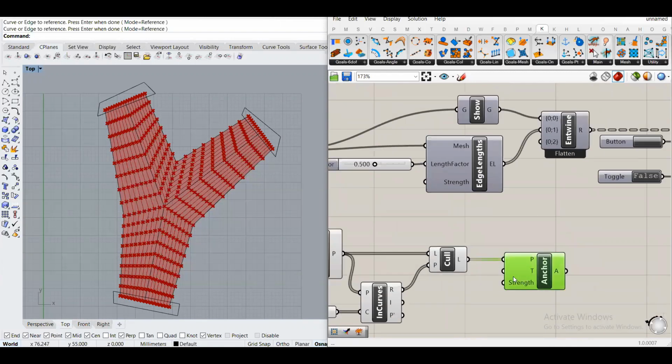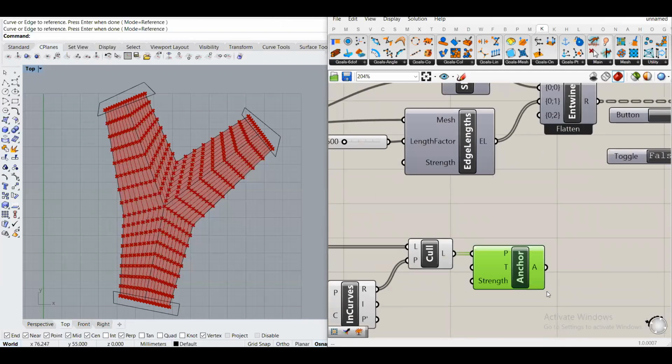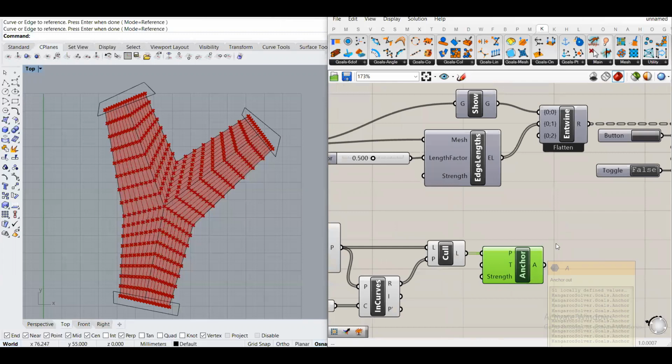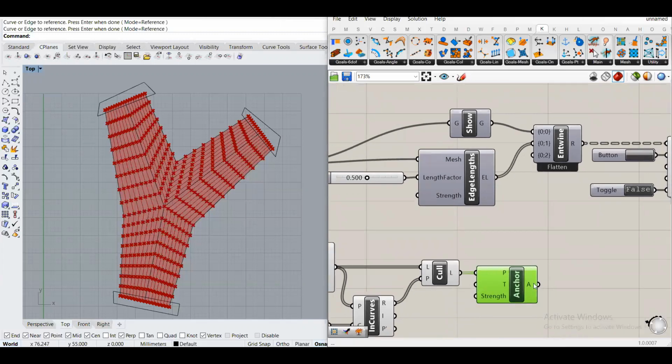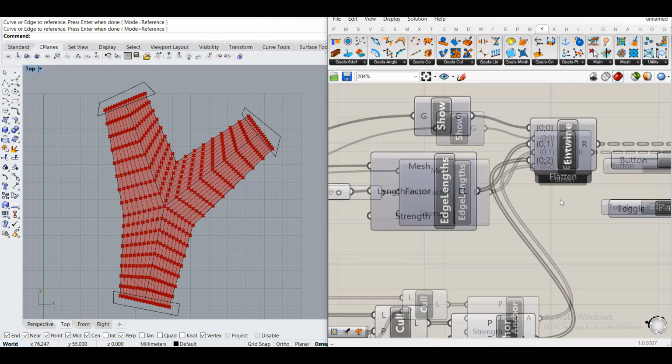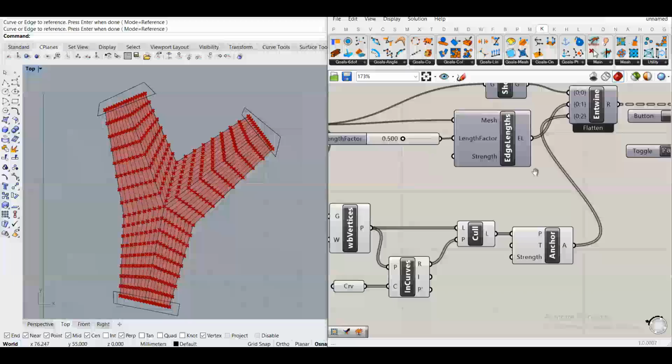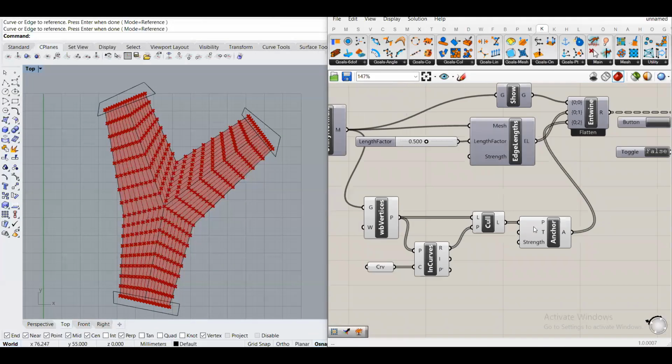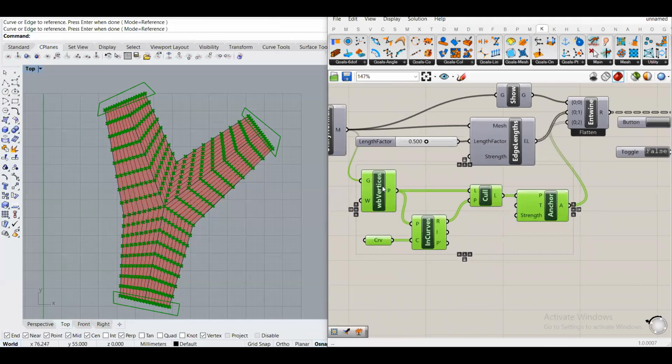Okay, so we don't need to add anything more to the anchor node. We can just simply connect it to the 0, 2 input of the entwine, like that. So that's our third input.